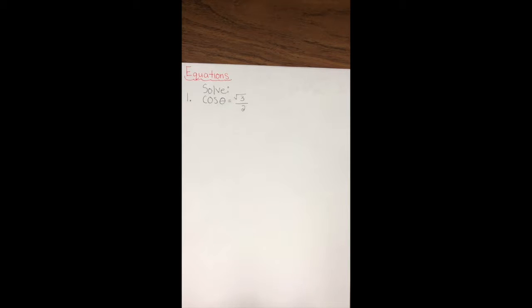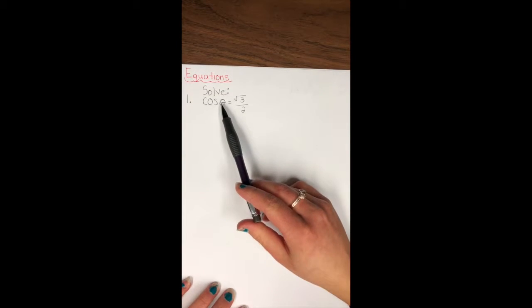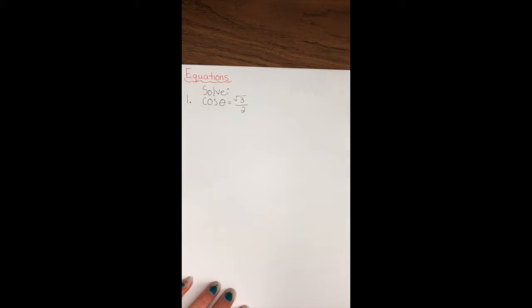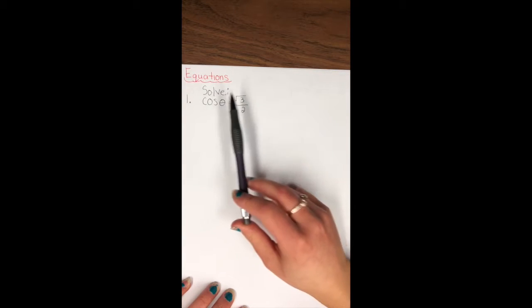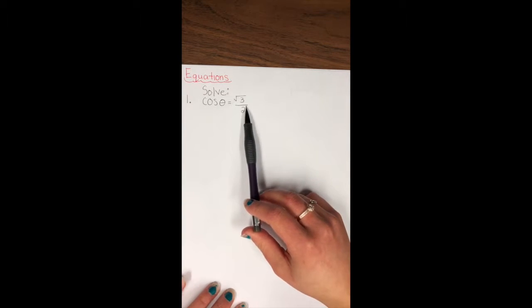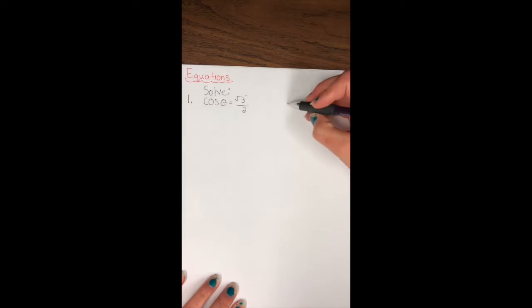Okay, so this portion of the unit deals with solving equations, and when you solve an equation, what you're doing is finding or solving for x or theta or whatever it is. So when you look at this example, you look at what the cos of this angle equals, this half of the equation. So then what you would do is use your special triangle, the one that's pi over 6 and pi over 3, to get the root 3, the 2, and the 1.